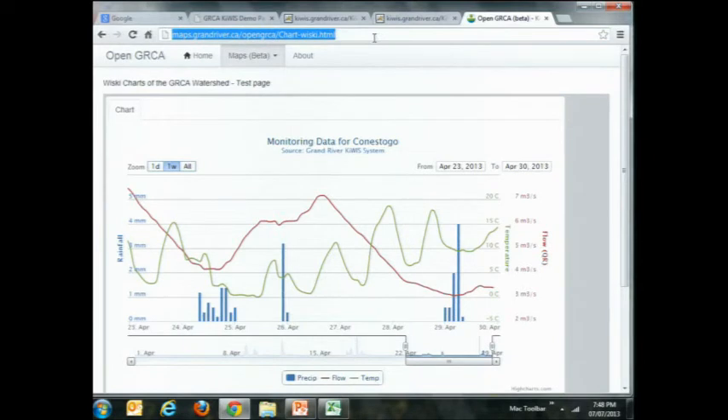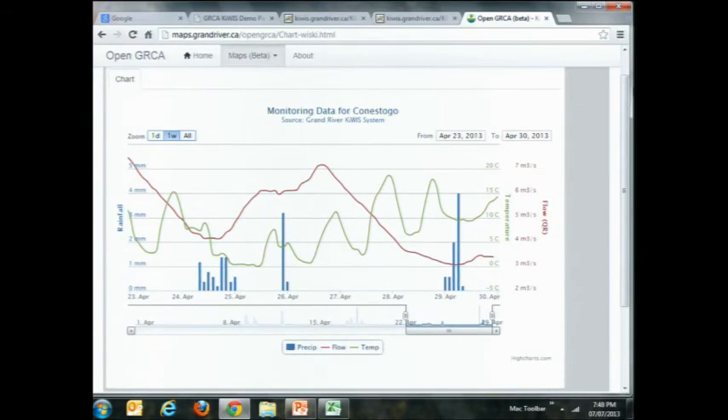Beyond that, I'm going to do the exact same type of request, but instead of showing it in HTML, I'm going to trap it in the browser using a bit of development from a non-developer. I'm sending three queries — precipitation, flow, and temperature data. I heard about High Charts, which is a free charting tool used for stock quotes — time and a value. I just pulled back the information and gave it to this chart widget. It gives me all the times and all the values and charts them together.